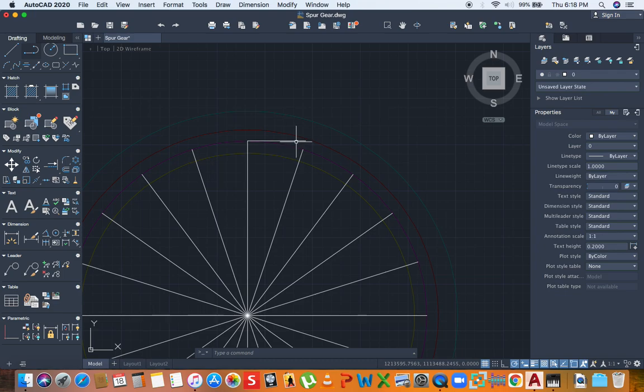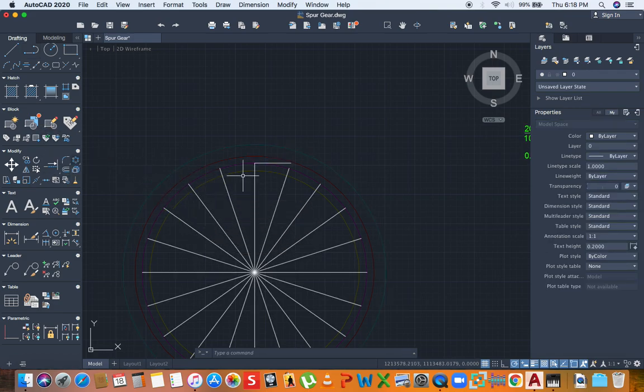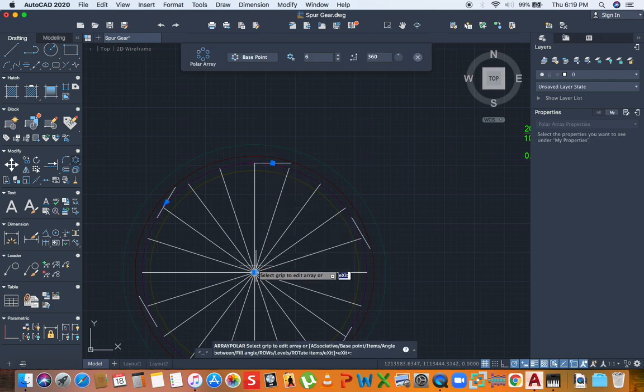But we were accustomed in lower levels to construct the involute with 12 divisions. Now we have to get a bit more creative. I'm going to use the polar array command. Select the object that I want to array, press enter, select the center point of the array, then I type items to select the amount of items that I want in the array, and that will be 20.